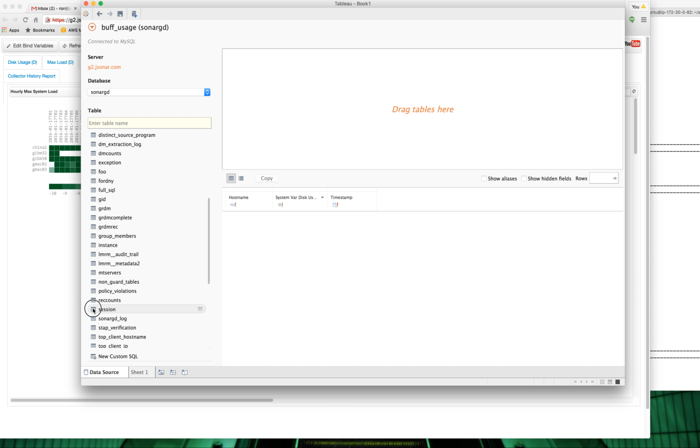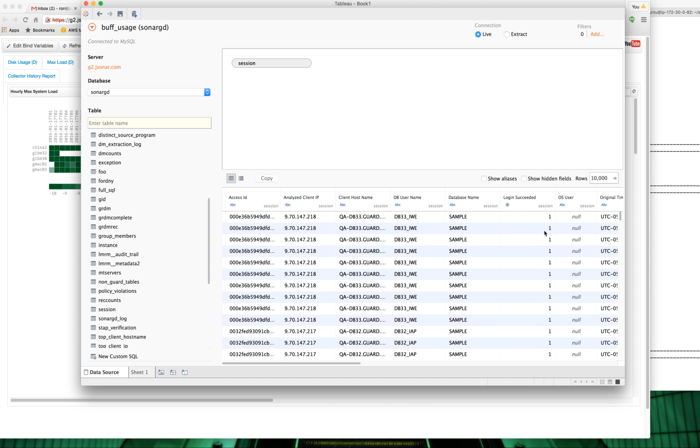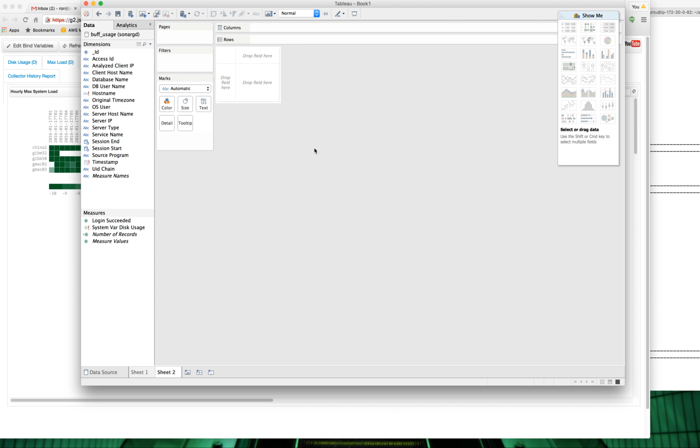So let me do another really quick example, and I'll get rid of the disk usage, and instead I'll do queries on sessions. So I'll drag the session quote-unquote table. It's not a real table. It's really a NoSQL collection. I'll make sure that this is the table that I want to access. Then I'll go to another worksheet. And again, here I have all of the attributes of the sessions.